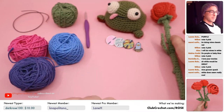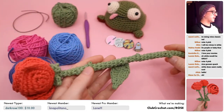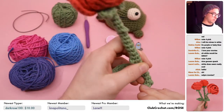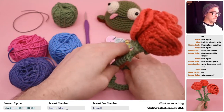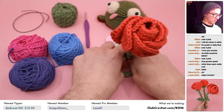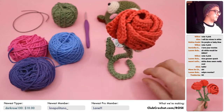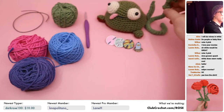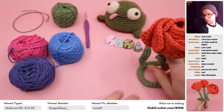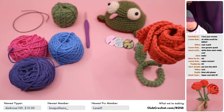Today, we're going to be making a rose, a beautiful rose, and it's going to be on a wire so that we can bend it to be in any direction we want. I think right off the bat, let's go ahead and make this so it can stand up like this. There we go. Now we've got a standing rose for the intro. Well, I guess we can put it right like that. That looks pretty good. I like that.